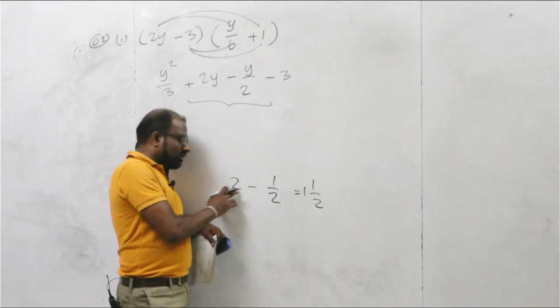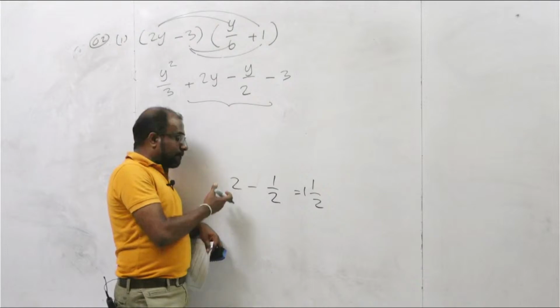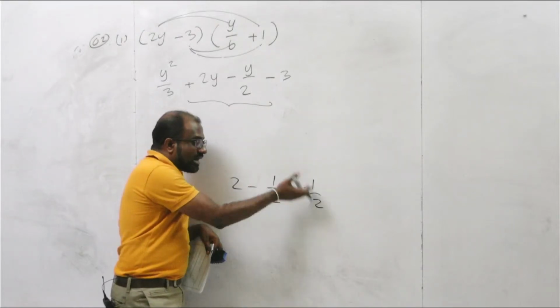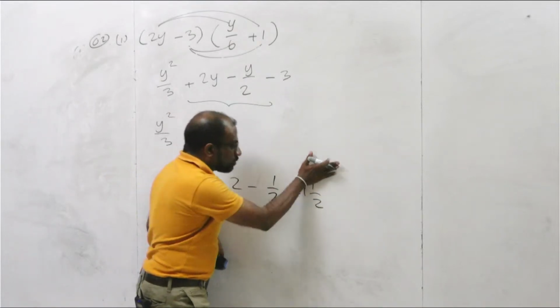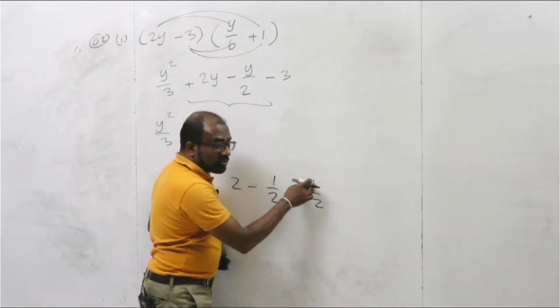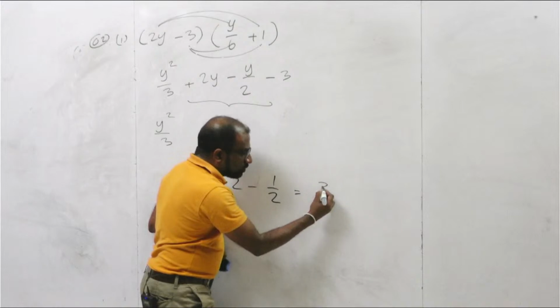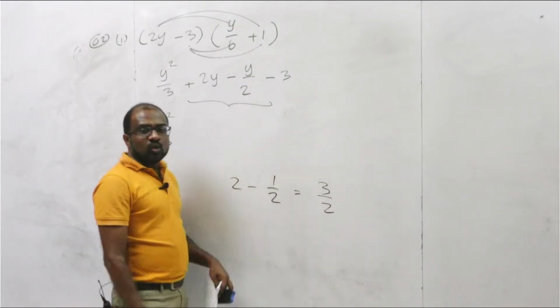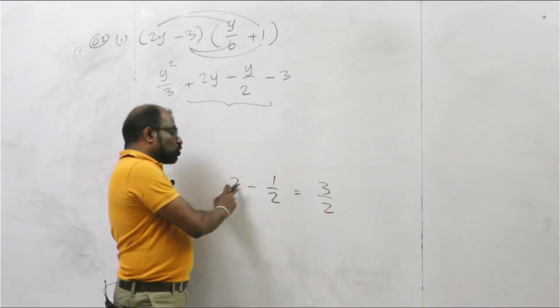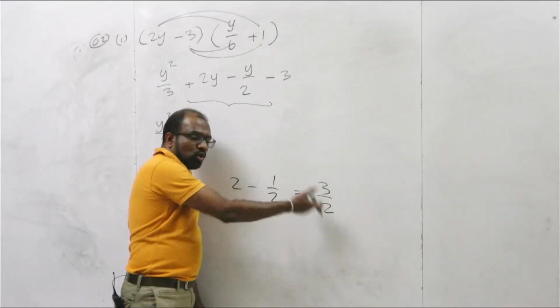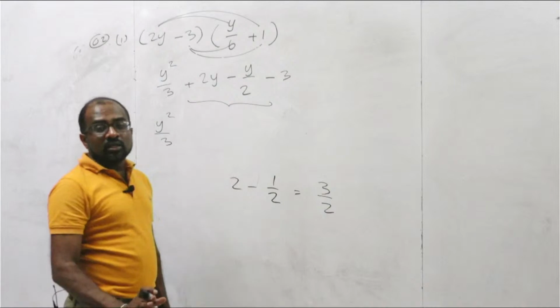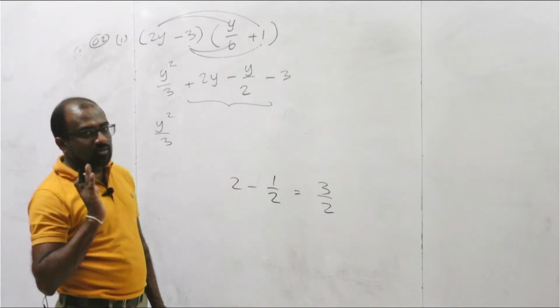You have 2 loaves of bread and you eat half. 1 and half, which as a mixed number converts to an improper fraction: 2 times 1 is 2, plus 1 is 3, so 3 over 2. Did you understand? 2 subtract half, that is 1 and half. 1 and half is 3 over 2, converted into an improper fraction.